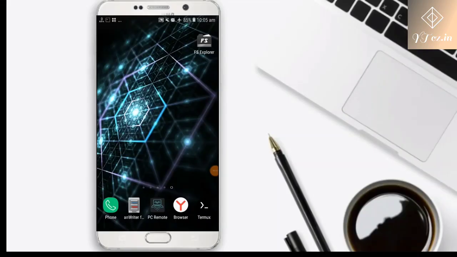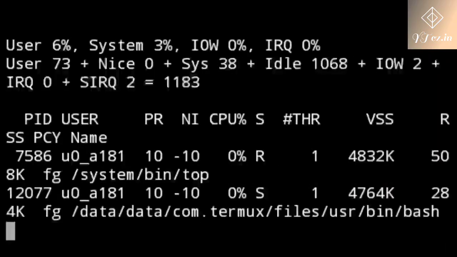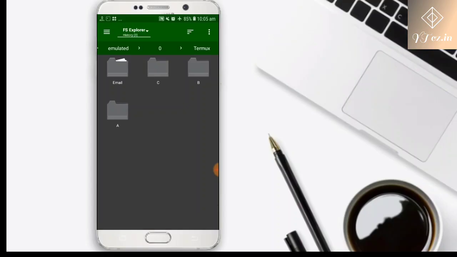Welcome again. In this lecture, I will teach you how you can access the folders and read the files. For example, in the same folder that I created in the first lecture, we have three different folders, A and B and C. And I created email. Inside this email folder, I have an email.txt file.